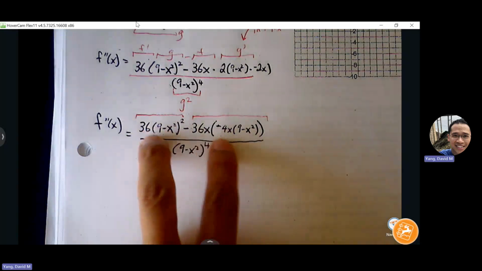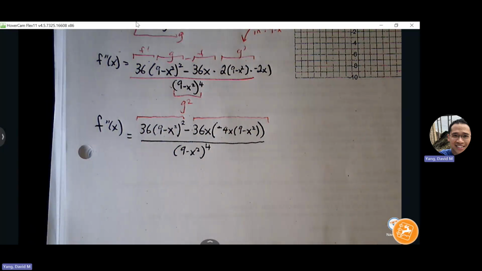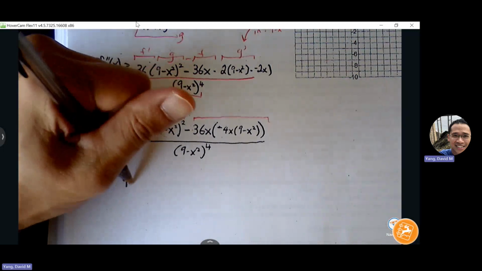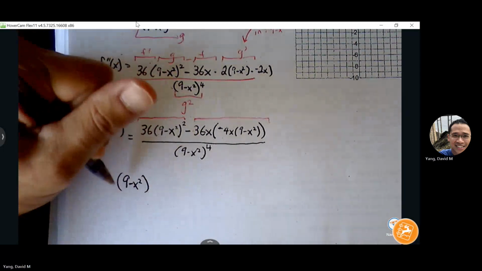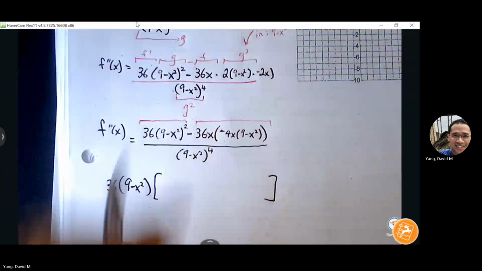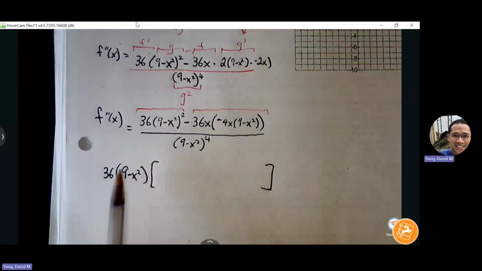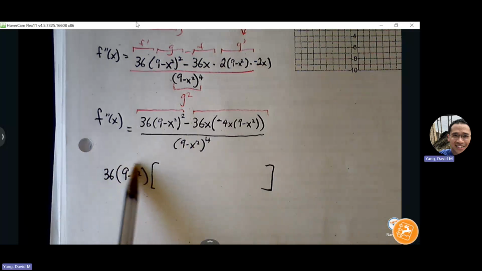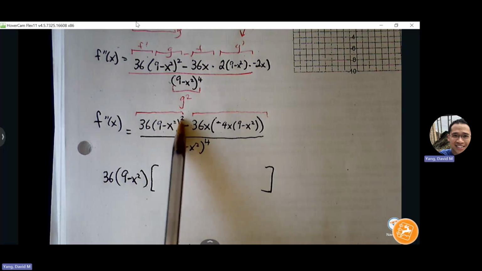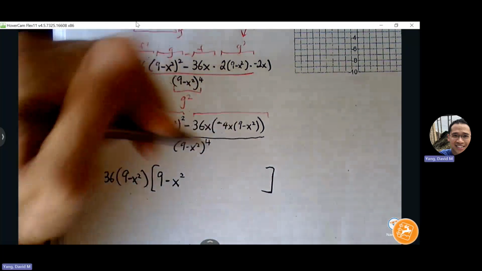So do you guys see that? I see something shared between these two bracketed regions. So I'm going to pull those out. So I'm going to pull a 9 minus x squared and a 36 from both. So really, I'm dividing this out, right? So if I take this and if I divide this out, what's left over? X squared. I have 9 minus x squared still, right? So there's two of them here. I took one of them out. There's still a 9 minus x squared, but it's a lot cleaner.